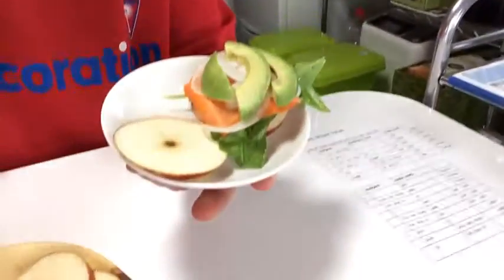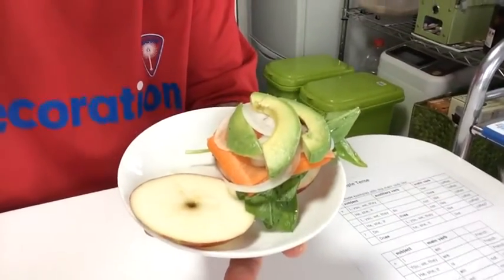Next, I'm going to take some avocado slices. Nice pieces of avocado. And I'm gonna put two or three strips of these on there. They've been cut in thin slices so that I can lay them out. It's kind of hard to see this the way it is, but I'll try to show you here. So far, it looks like that.